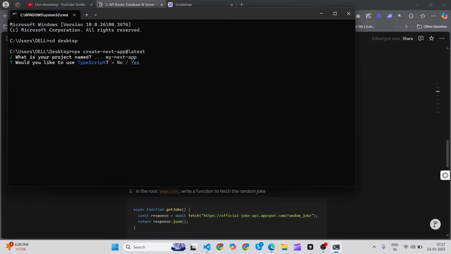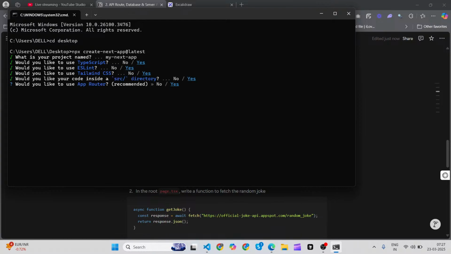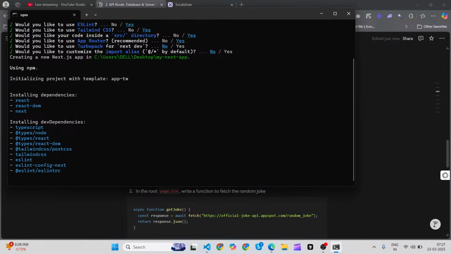Yes, we will be using TypeScript today. Okay, just say yes, yes. We will be using app router. Okay. Now packages will get installed.